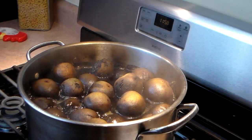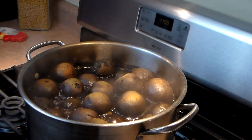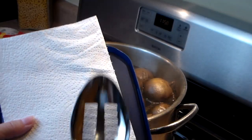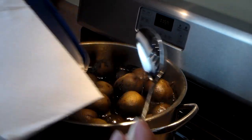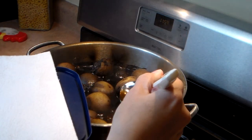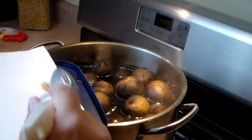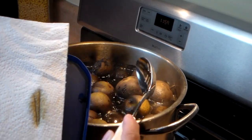This has been simmering for about 2 hours now. I've got a paper towel here on top of an ice cream tub tray, and I'm going to take a stainless steel spoon that I only use for dyeing, dip it in and get a little bit of the liquid and put it on the paper towel just to see what the color looks like. As you can see, it's still pretty light.